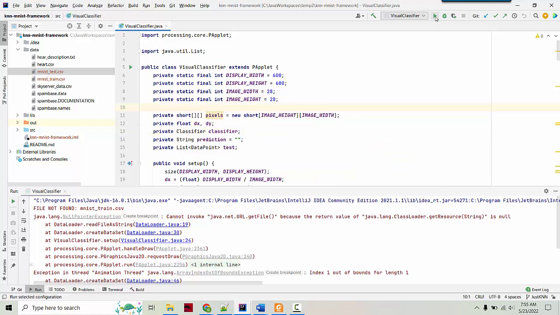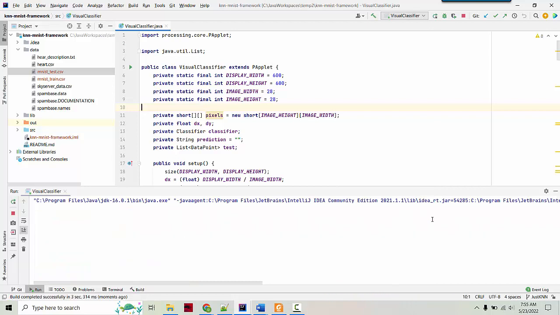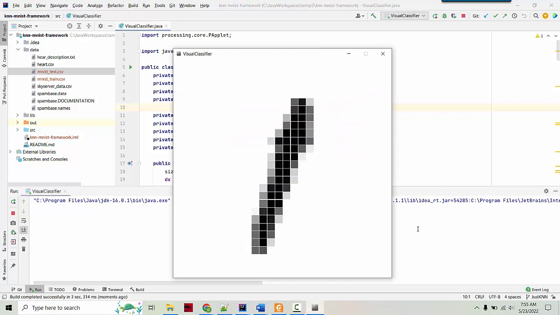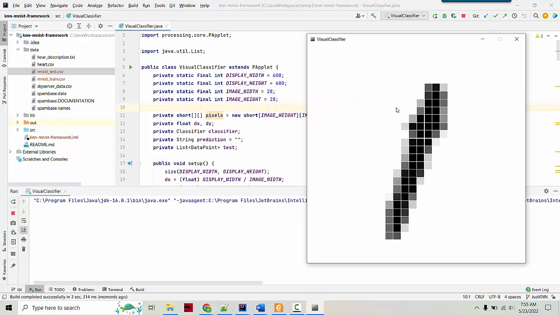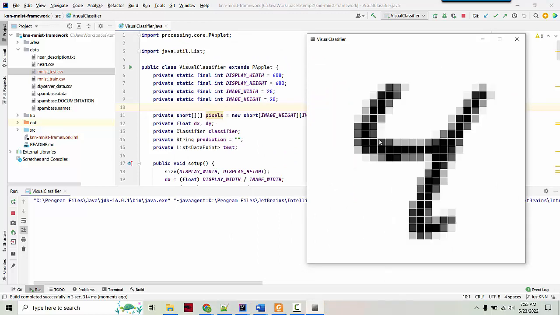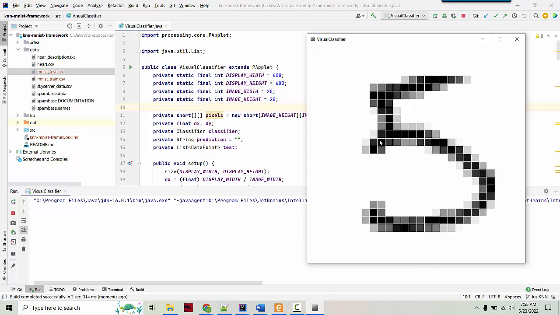And let's try and run it one more time. See what happens now. All right, there we go. So clearly the visual classifier is doing something. I can click, and it seems to be loading images of individual digits.